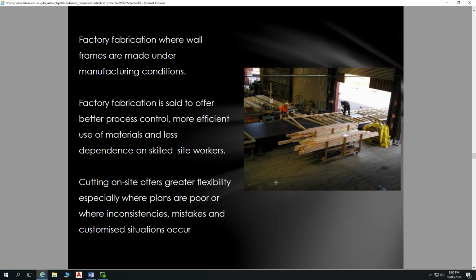These factories just order massive amounts of timber in certain sizes, and when they start running out, they order more. They don't do a takeoff list and order, okay, I'll need 60 studs at this length, I'll need this many rafters. They don't do the working out per job. They can just order sections of timber. And this is also how our trusses happen as well. So our trusses aren't manufactured on site; they're manufactured within a factory.